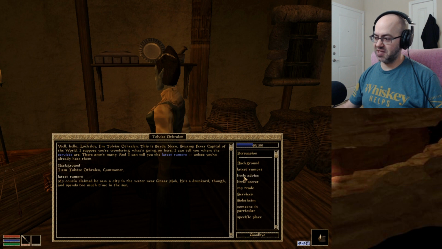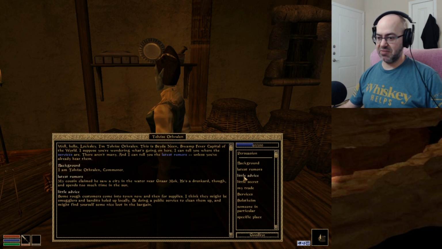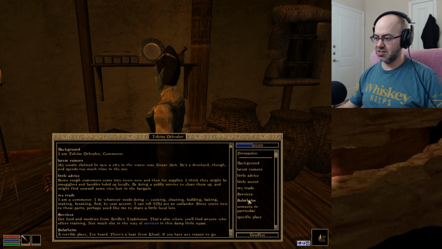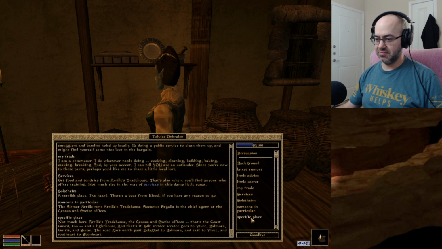I bet it's real, though, because it's like JRPG stuff. Rumors are 100% true. Rough customers came into town now and then for supplies. I think they might be smugglers and bandits holed up locally, but be doing a public service to clean them up and might find yourself some nice loot in the bargain. We could try it, but we need better gear. We're not just gonna go in with a frickin' butter knife and a cotton shirt. Okay, services, Soul's time. Yep. And maybe the lighthouse. Okay, cool.